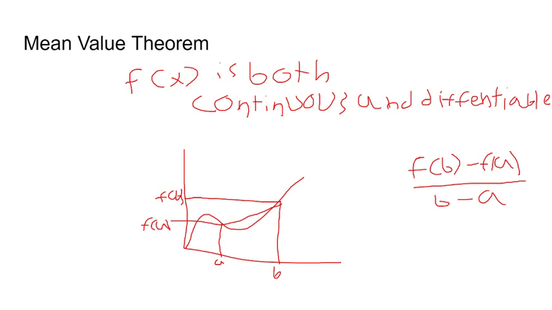You can take this value and basically, at least at one point, the average slope is going to be equal to the instantaneous rate of change, which would be the slope at any specific given point, right? You can even see kind of like right here, it's very similar to that. That's all the mean value theorem means: at one point, the average rate of change is going to be equal to the instantaneous rate of change.